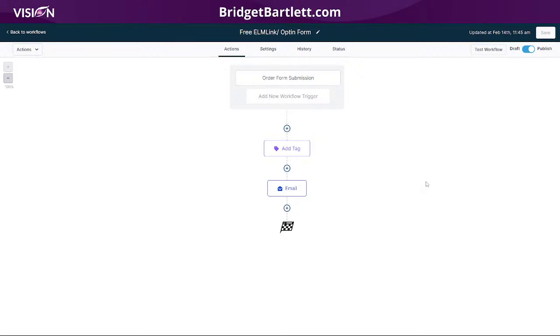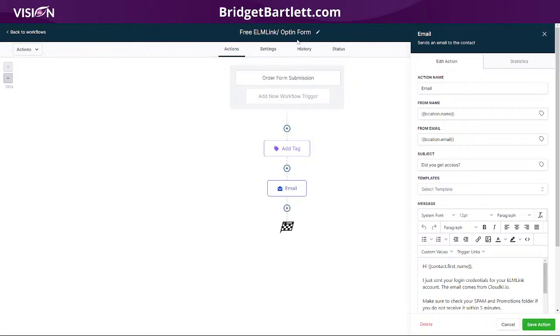The goal of this email is, like I said, a safety step to make sure that they know that the email came from CloudKey. A lot of times, if our agency is Billy Bob CRM, they get an email from CloudKey and they're like, wait, I don't know what this is, because I signed up on the Billy Bob website. So we just want to say, hey, it came from our partners with CloudKey.